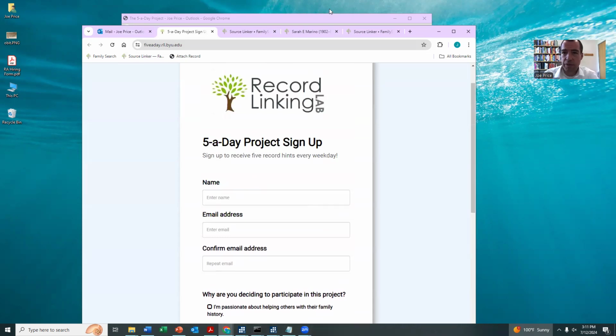And we're trying to make this really as simple as possible. And we really try to make the hints very high precision. So our guess is that over 95% of these hints will be correct. But we really do need your help being careful and looking for those ones that are not correct and just skipping those.